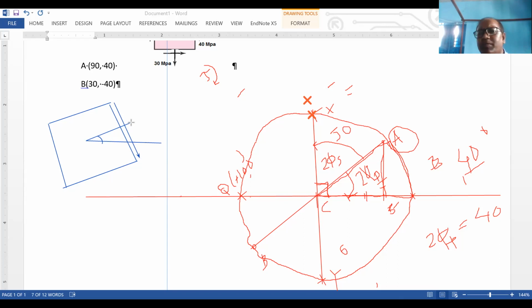What will be the normal stress over here? The location of the circle center, 60. So that is sigma average. Then you draw sigma average on all the sides. Now you draw the other side of your shear, always head to head, then tail to tail. Okay. So this is the orientation of your shear.